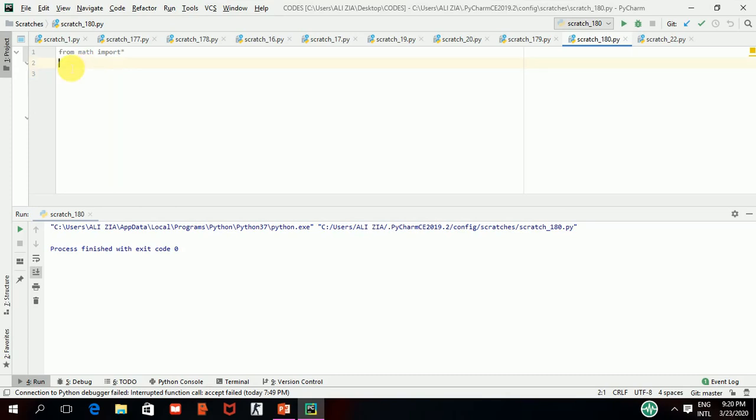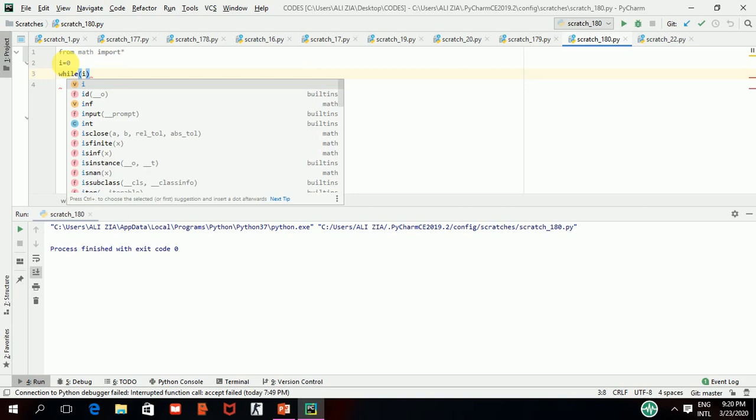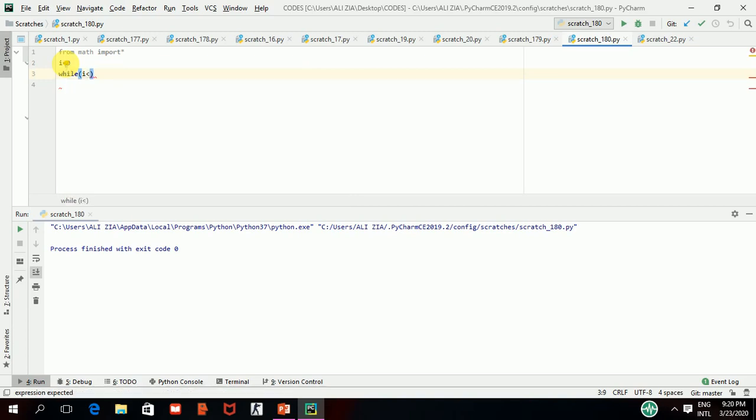So here I have already imported a math library. To write the while loop, I am taking a variable i equal to 0. This is the initialization. Now I will write while, then under the parenthesis I will write while i less than or equal to 10, then the colon, and under the scope I will write print.